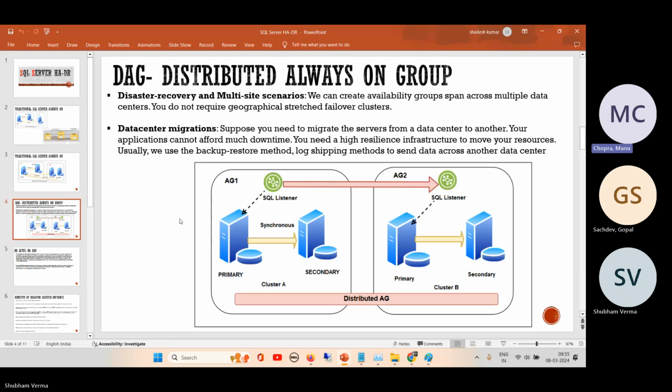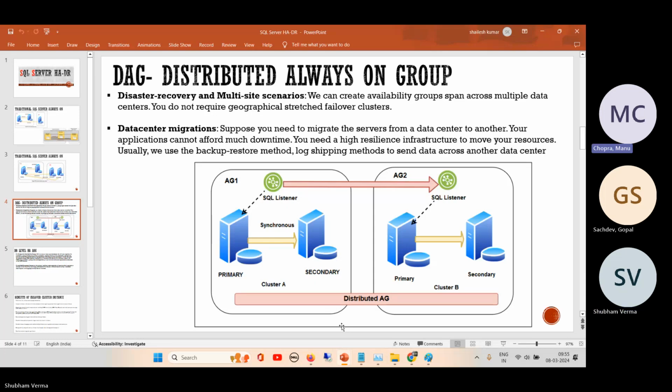See, it says that we can create availability groups that span across multiple data centers. So according to this, there are two different Always On setups here. One is cluster A, a different Always On with availability group AG1, and cluster B has a different Always On with availability group AG2.